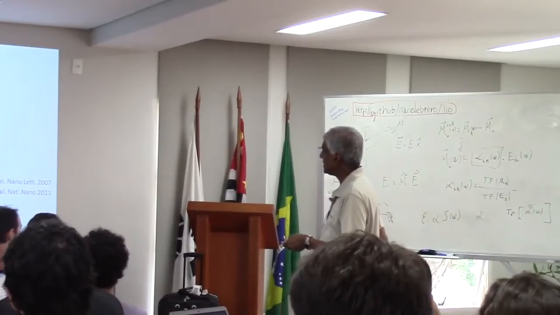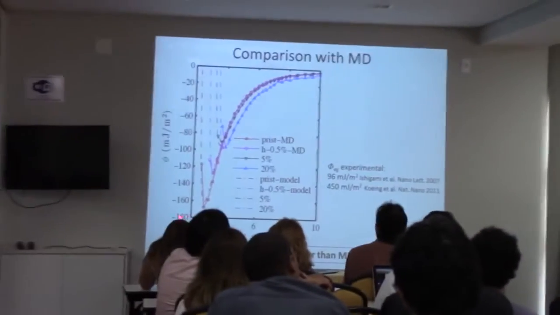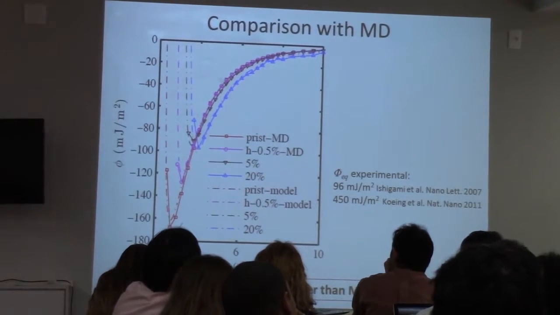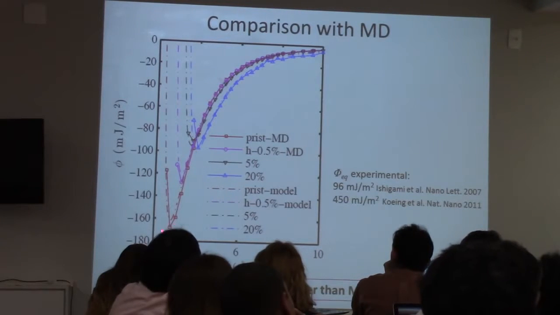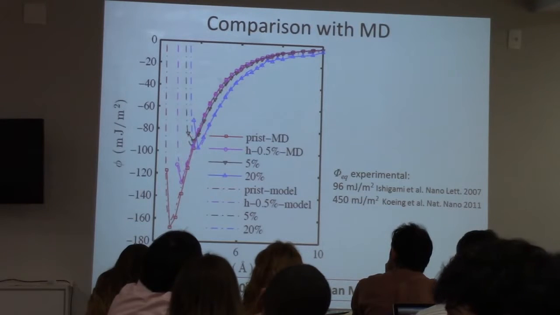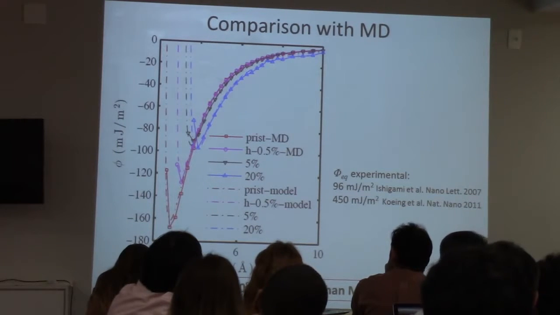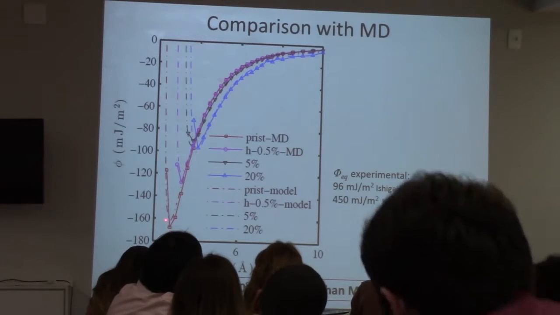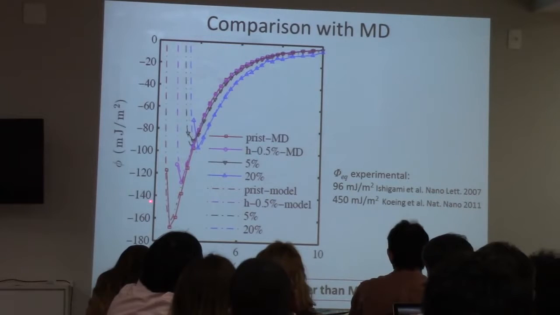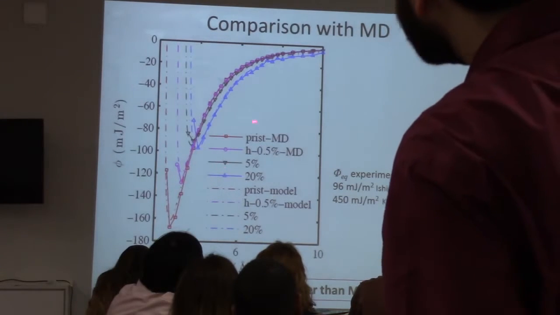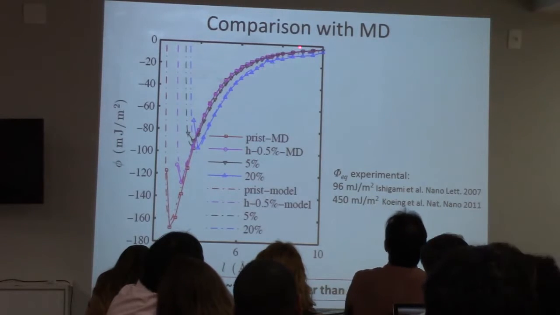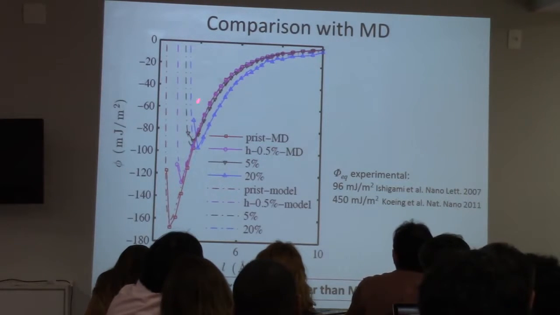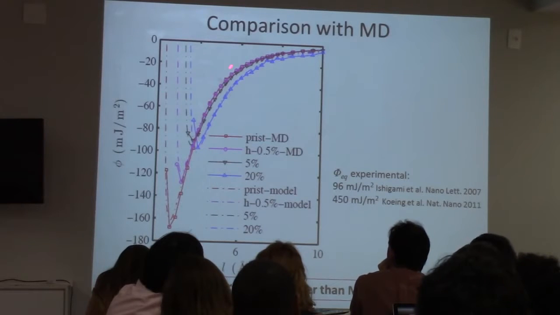So you can see that around this side, it's quite challenging calculations, because the gradients are very large. But as the distance is increased, the system is much more stable and smooth. In this part, it's actually difficult to get some of the simulations from the continuum model. But generally at distances like this, the model and the MD simulation show very reasonable agreement, right?